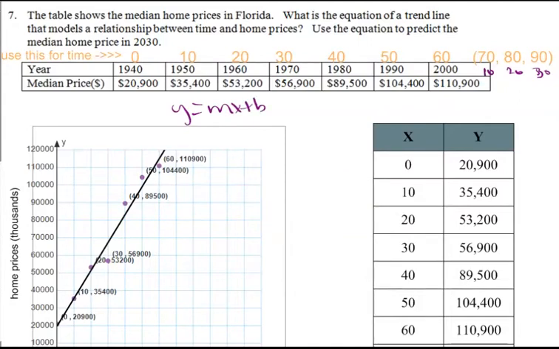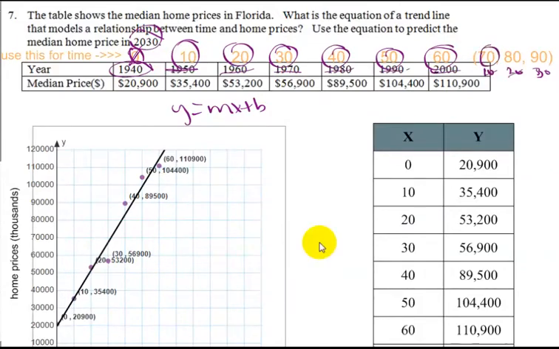And if we look at this, we start with 1940 for our year. So we're going to let that equal year 0. And 10 years later, at 1950, that's 10. And 60 is 20, 70 is 30, and so on and so forth. And remember, they ask us for the price in 2030, so I went ahead and continued. 2010 would be 70, 2020 would be 80, and 2030 would be 90 years later.